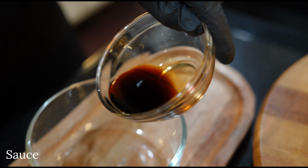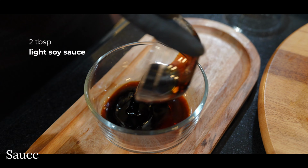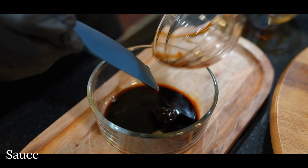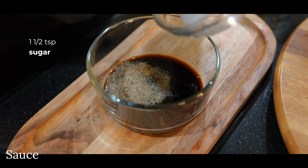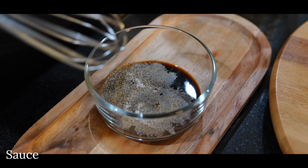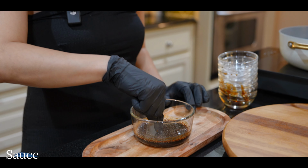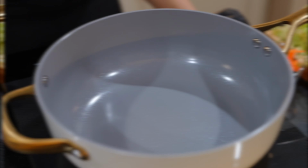Next, we'll go ahead and make our stir-fry sauce. To a bowl, we'll add 2 tablespoons light soy sauce, 1 tablespoon dark soy sauce for the reddish brown color, 2 tablespoons oyster sauce for the savory, 1 tablespoon black vinegar, half teaspoon black pepper, 1.5 teaspoon sugar, and 1 tablespoon water. Get yourself a whisk and give this a good mix, and be sure to give it a taste so the level of sweetness is what you like. You know, adjust it to your liking. And that's it. The sauce is what will coat the noodles later, so set it aside.